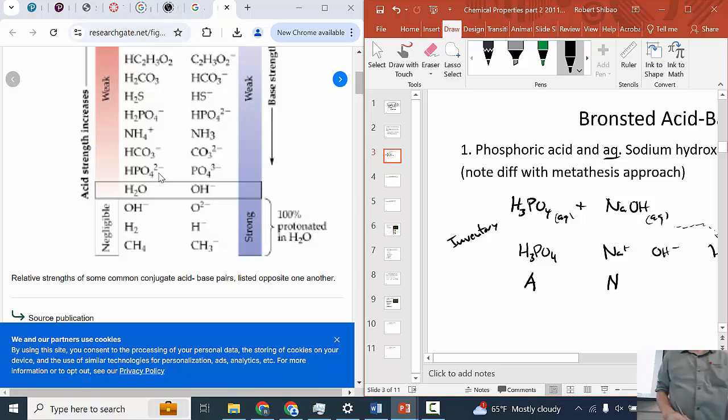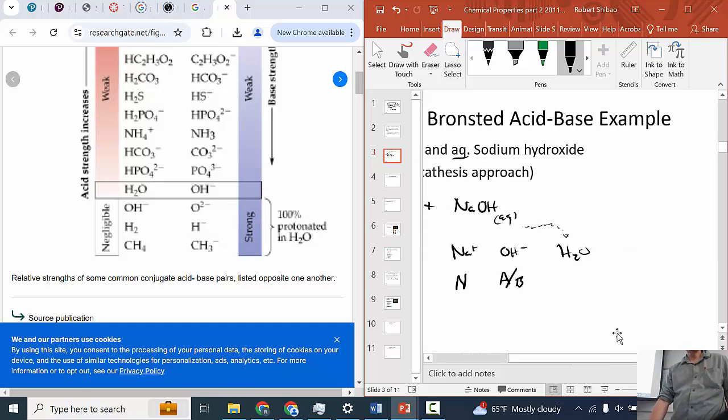So hydroxide is an acid, but it's not a very good acid, but nonetheless, I'm going to write A here. You know what hydroxide is? Hydroxide is a much better base. In fact, it's a strong base. It's the strongest base that can exist in water. There are stronger bases, but these are not stable in water. For example, if you put oxide in water, it immediately attacks the water to form hydroxide. And so hydroxide is a base. So hydroxide is what we call amphoteric or amphiphilic. That is, it can go either way.